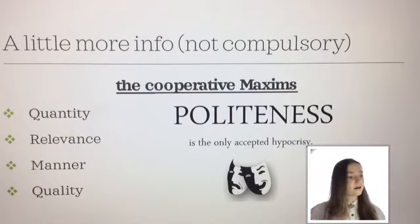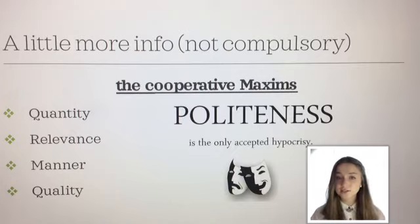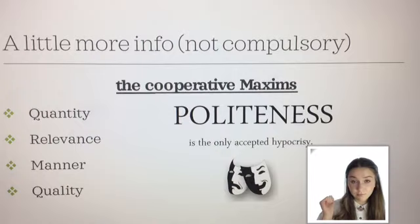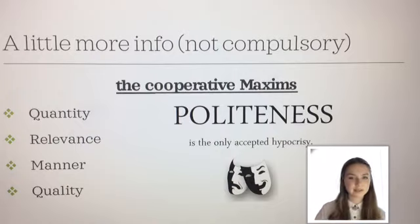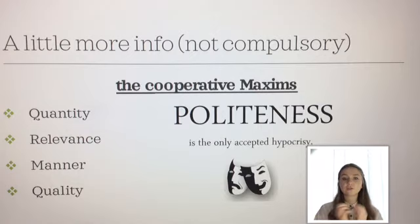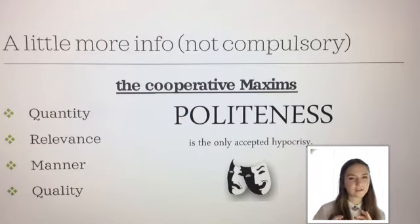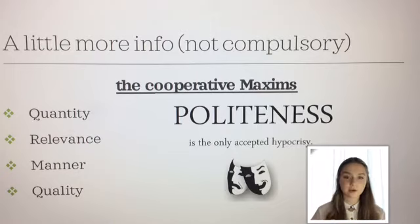The first one is quantity — that's how much talk is too much talk in a specific context. For example, if I'm sitting in the back of a courtroom chatting away to my friend, that's not really the appropriate place to be talking loudly. So in that case it's not polite to talk a whole lot. Whereas sitting in your bedroom with your best friend, talking and talking, that's totally fine. And that kind of feeds into turn-taking as well — don't always be the one talking; let someone else have a go.